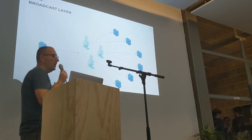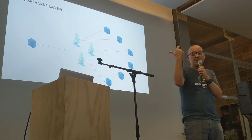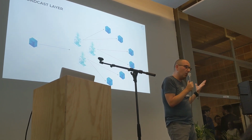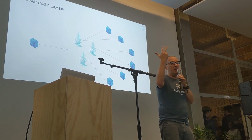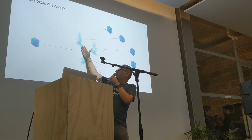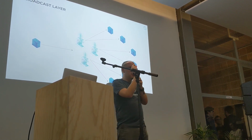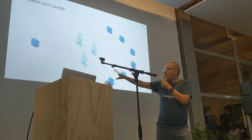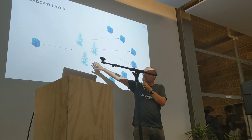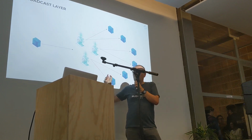To summarize, what we are building is a broadcast layer for blockchains with three things. First, we are significantly compressing the data. Second, instead of having 1,000 places where things can go wrong, that I explained initially, here we have really three links. The first one is from the miner to the blockchain node, and given that our network is global, this particular path can be very good. Then we have another link within the bloXroute network itself, and the third link is from the bloXroute node to the blockchain nodes.